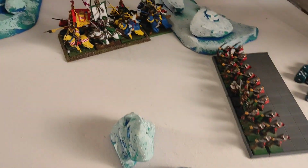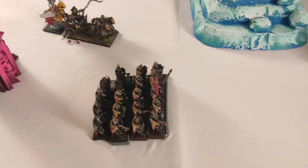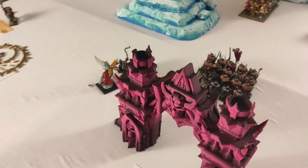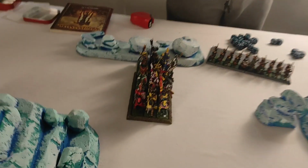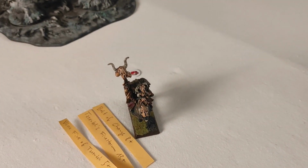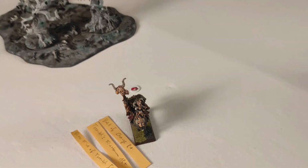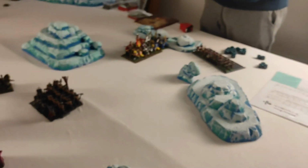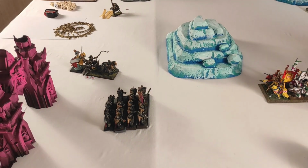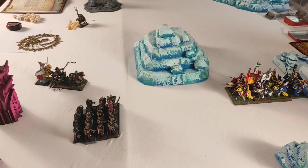5th turn of the Bretonnians. I was really thinking about charging or not, but I charged only with my army commander at the back of the chariot. And maybe I get a chance in my last turn to at least get the Chaos Knights from front and back, because I think if I only charge with the Knights, they will be wiped out. So, maybe. Okay. We haven't seen them fight yet. It's a new army.